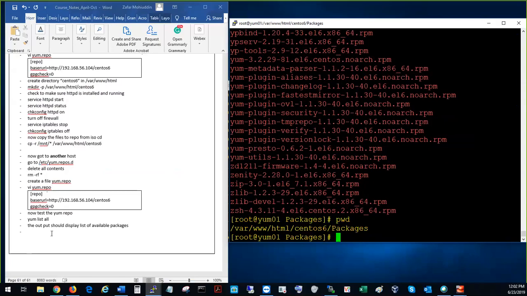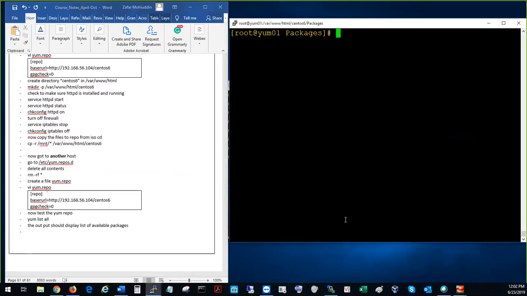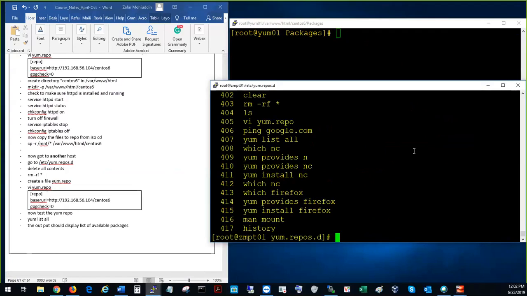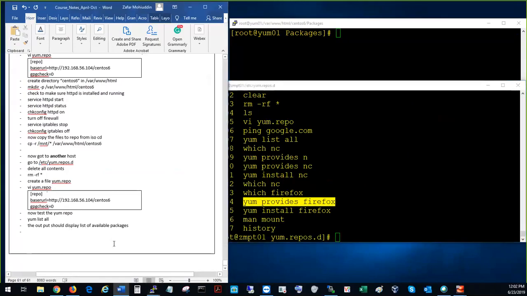All right. So my question was, how you install this is nice and good, right? How are you going to uninstall it? What's the command to uninstall it? Okay. What did we install? We installed Firefox, right? So we can use RPM to uninstall. Yeah. Okay, provides.